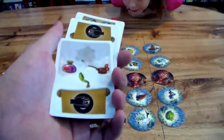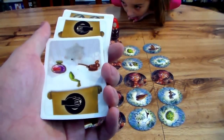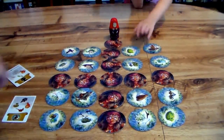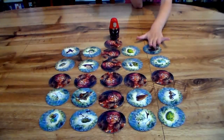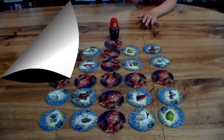And there are other kooky ones like this one. You have to peek through your hand, so you got to put one hand over your face and use your other hand to pluck ingredients. But those are the basic actions on all the ingredient cards. So now let's show you how one round of this happens, because that's where you can really get a good feel on if this game is for you.